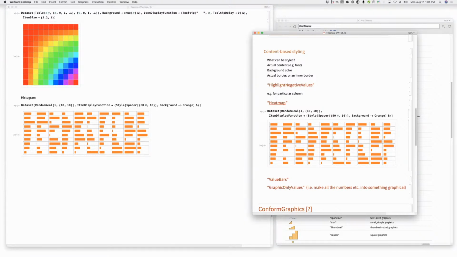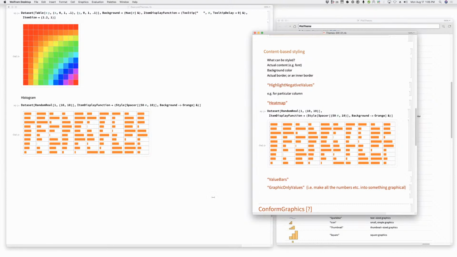Let's see. So there's a question from Honor here. Can we auto-scale rows and columns of tables relative to header values? Oh, I see. I think that's an ornate possibility. The question is that this is the analog of color function scaling for these bars, right? In other words, if a bar is such and such a number of pixels wide, does it mean the same number in this column as it does in this column? I think that's ornate, amusing, and certainly specifiable programmatically, but I don't think that's a default kind of thing to worry about. Probably is column relative.